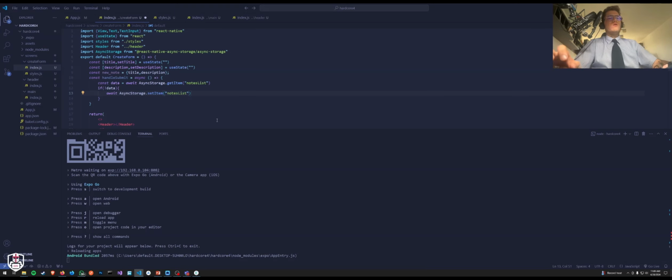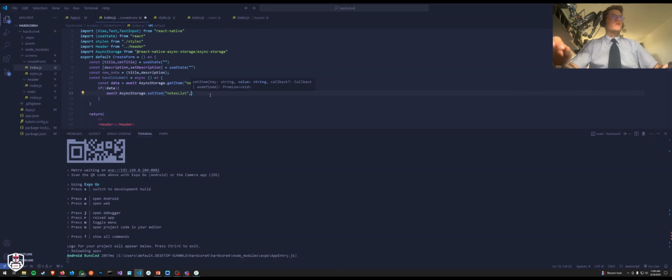Good. Now we put comma, and stay with me. Now we need to store an item. The thing is that async storage can hold only string values, so we cannot save the object directly. This is first of all. The second of all is that we are not passing only one node. We will not have only one node. We will have a list of nodes, and the list of nodes will be an array of more nodes.